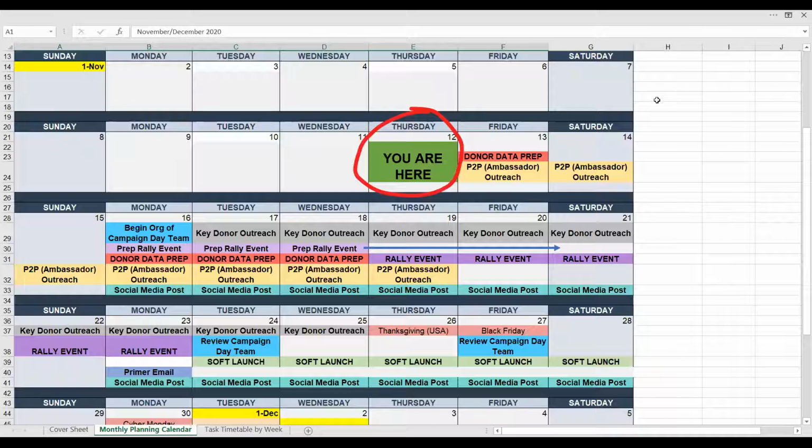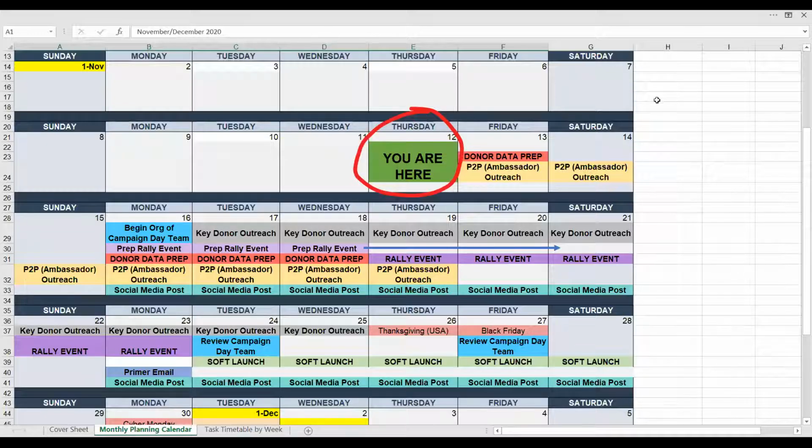Same thing with your P2P outreach. If you have a set of alumni, service beneficiaries, faculty, board leaders, lay leaders, volunteers who are going to be peers for you, you want to get that set up in advance, again, for momentum's sake, for your confidence, but also to sort of, again, lay out your map and see where are my potential income opportunities here for this campaign. And a good peer-to-peer build can be really powerful, especially if you give yourself enough time in advance to really build towards that success and that program of ambassadors and peer-to-peer. That's already in the first few days, starting already with the 12th of November, and you go forward.